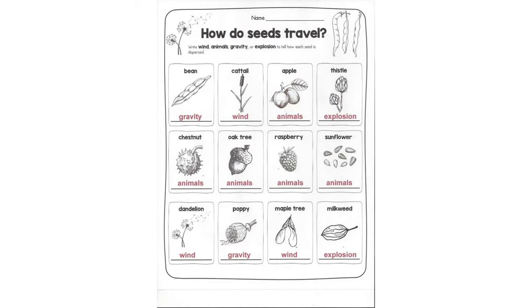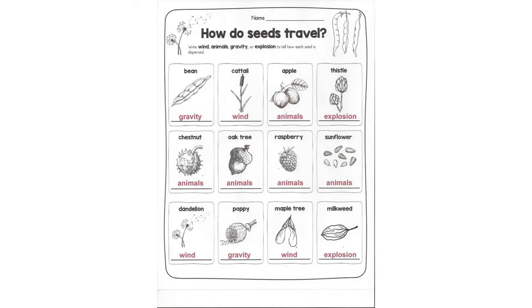An apple, the seeds get spread by animals because they eat the fruit and then they walk around and leave their poop droppings somewhere that has the seeds in it. A thistle actually spreads its seeds by explosion. So you've sometimes seen those purple thistles. You might remember them from Winnie the Pooh, and Eeyore always has thistles, and those explode. Chestnuts get carried around by animals by getting stuck to their fur and then dropped off somewhere else. An oak tree, those seeds get carried around by animals who take them and go and bury them or hide them somewhere to eat them later and then sometimes forget about them.